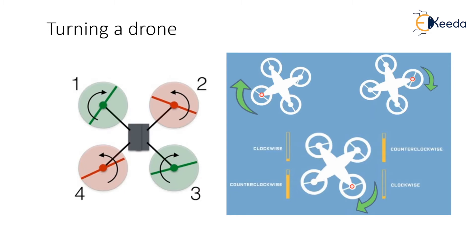But wait — decreasing the spin of rotor 1 did indeed cause the drone to rotate, but it also decreases the thrust from rotor 1. Now the net upward force does not equal the gravitational force and the drone descends. Also, the thrust forces aren't balanced so the drone tips downward in the direction of rotor 1. To rotate the drone without creating all those other problems, decrease the spin of rotors 1 and 3 and increase the spin for rotors 2 and 4. The angular momentum of the rotors still doesn't add up to 0, so the drone body must rotate. But the total force remains equal to the gravitational force and the drone continues to hover.